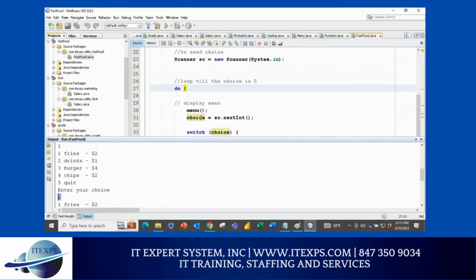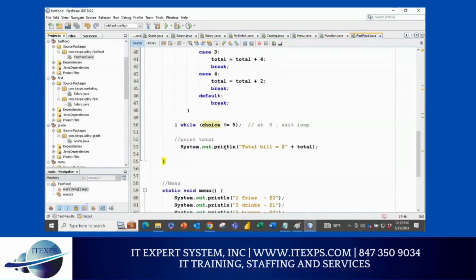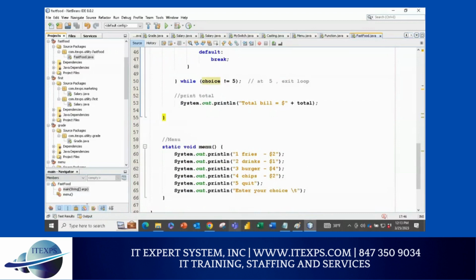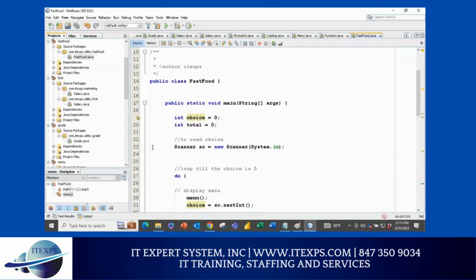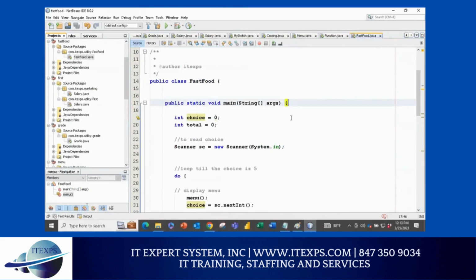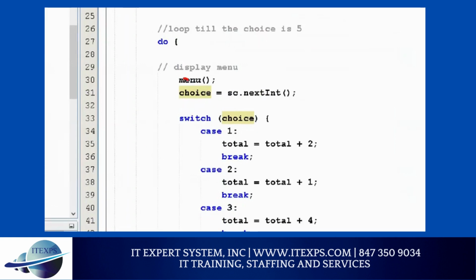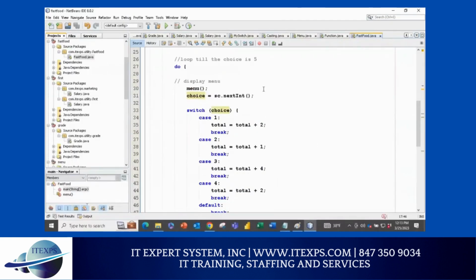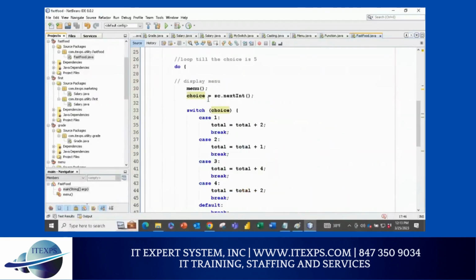Let me just show you the program. This main program, you have to copy the main program and then the menu program. The menu program is after main, right? So we copied the menu first and the main program later. And we had an error. The scanner has an error, which we clicked here and imported, right? So make sure the main method is only one, and the main method is the one calling the menu. So the menu is called from there. That's why we first copied the menu method and then the main method, right?